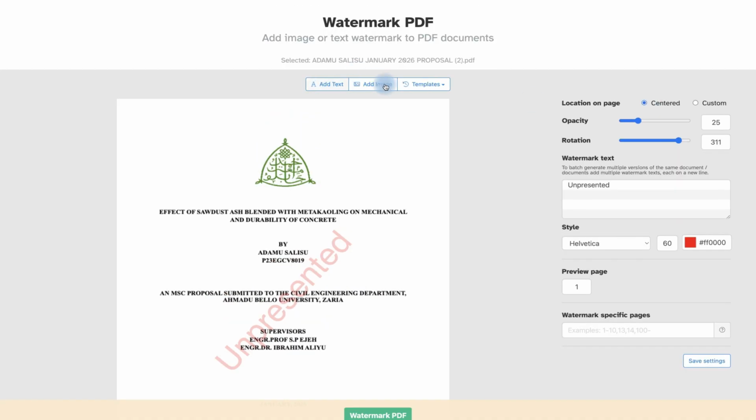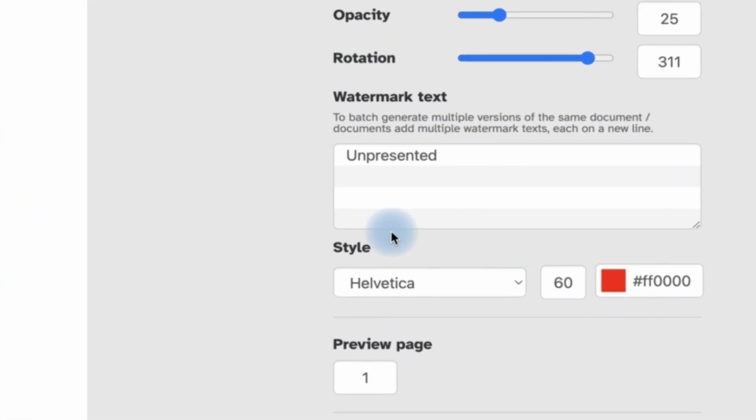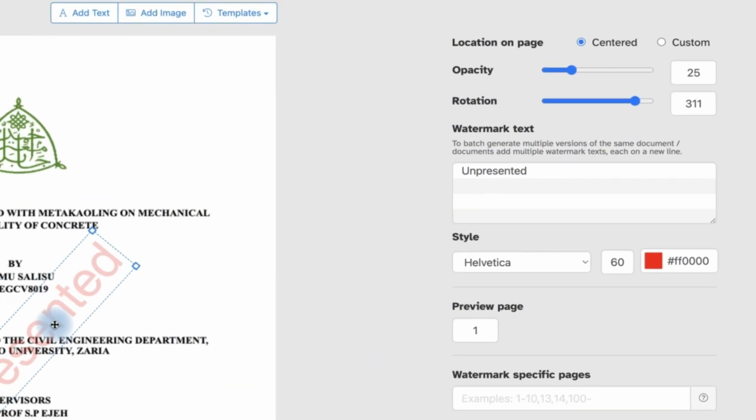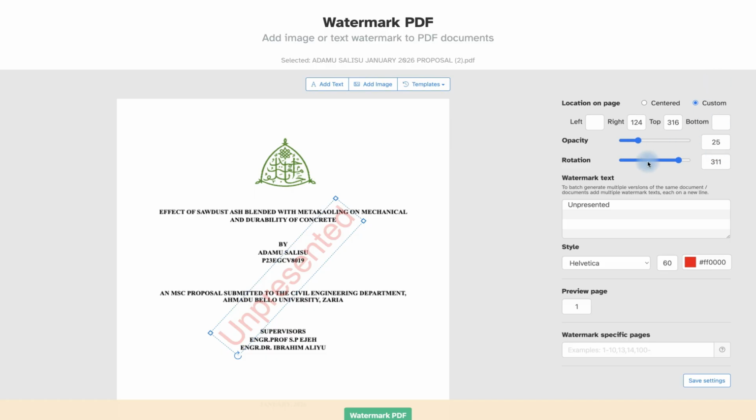Now over here you can do this same watermarking with text, or you can add an image. If you have any image, you can bring it in, and if you are interested, you can save the setup that you have as a template, so anytime you're coming back you don't have to set up everything. You're going to use the available template and kind of work on it manually. If you like, you can recenter it, you position it to wherever you want it as well, and it's going to pick in the position.